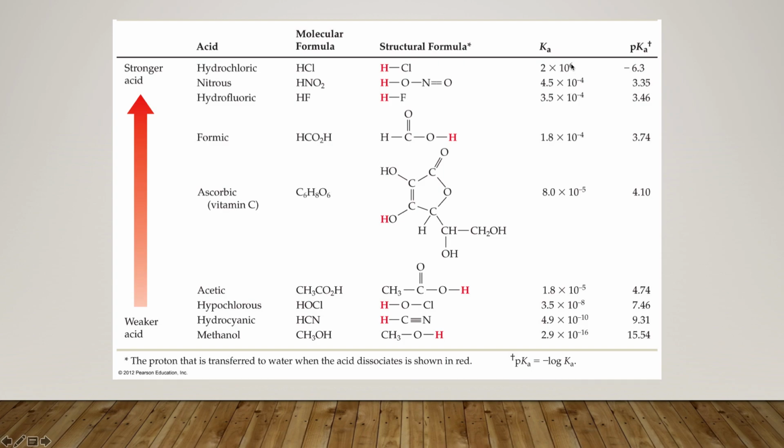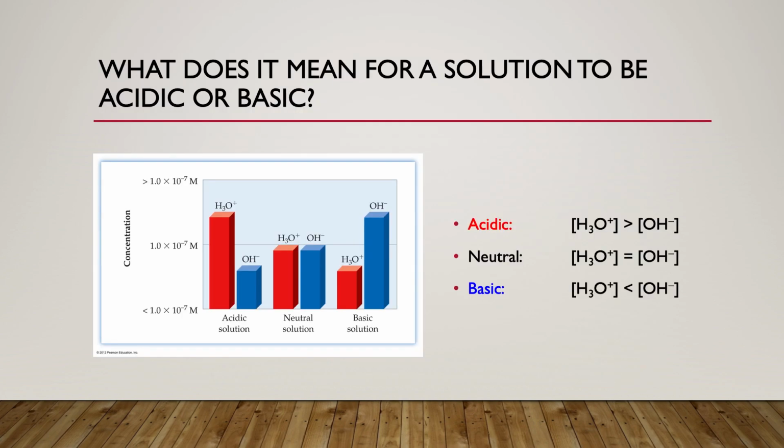We see the one here at the top, hydrochloric, that should be one of the ones you recognize as a strong acid, and notice it's very, very large. So for strong acids, we expect a very large equilibrium constant, a Ka value, and oftentimes you won't even see Ka values for those strong acids. You just recognize they're a strong acid and assume complete dissociation. For all the weak ones, we typically need these Ka values for any kind of calculations we do.